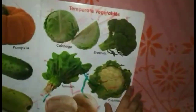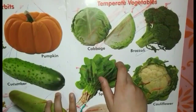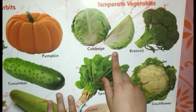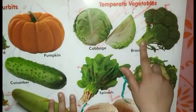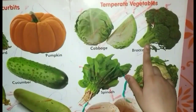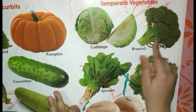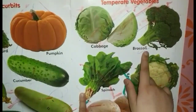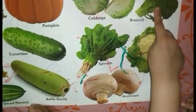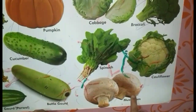Now let's see what's in this page. This is a cabbage. Cabbage. It's heavy. Yeah, it's also so heavy. But broccoli is not so heavy. This is a broccoli. Not heavy. It's very light. Even I can take a broccoli. It looks like mushroom, but it's not a mushroom. This is mushroom and this is broccoli. Broccoli is the color green. Mushroom is the color peach.